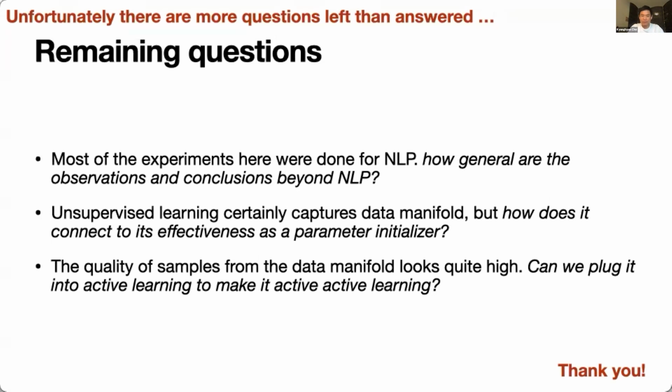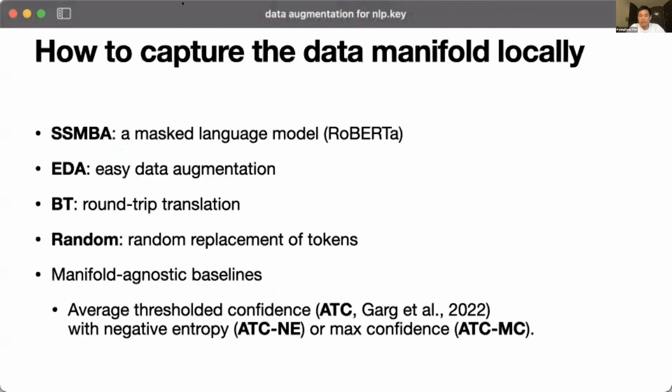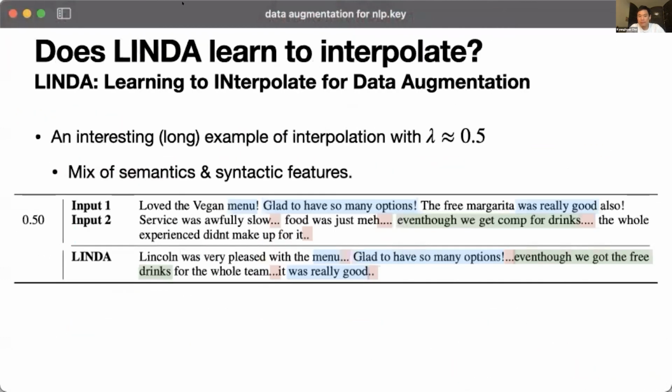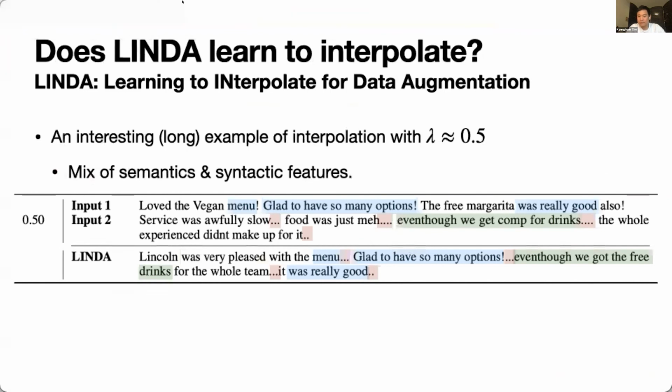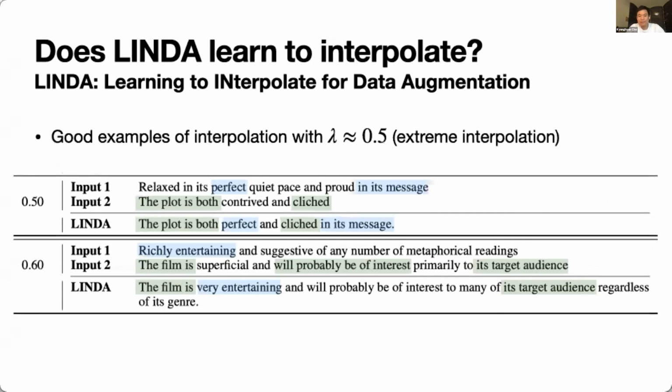Do we have some questions for Kyunghyun Cho? I was thinking a little bit about the semantics and the lexicographics there. It sounds like most of what you're evaluating here is lexicographic, like you have overlaps in unigrams. And you showed one example of semantic overlap. But is this generally so in the evaluation? Do you see the semantics in the generated sentences?